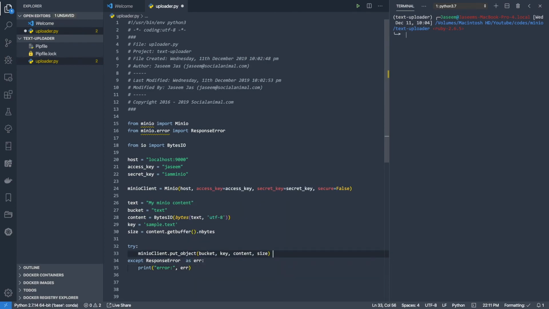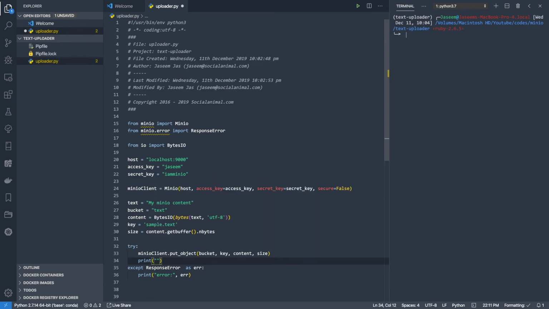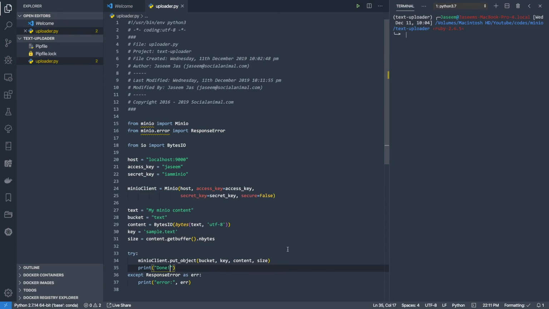If it is a success, we need to print something here. So I'm printing done here. It is done. So now we can run the Python script here, python uploader. Okay. Here you can see done is printed. So the file is created.